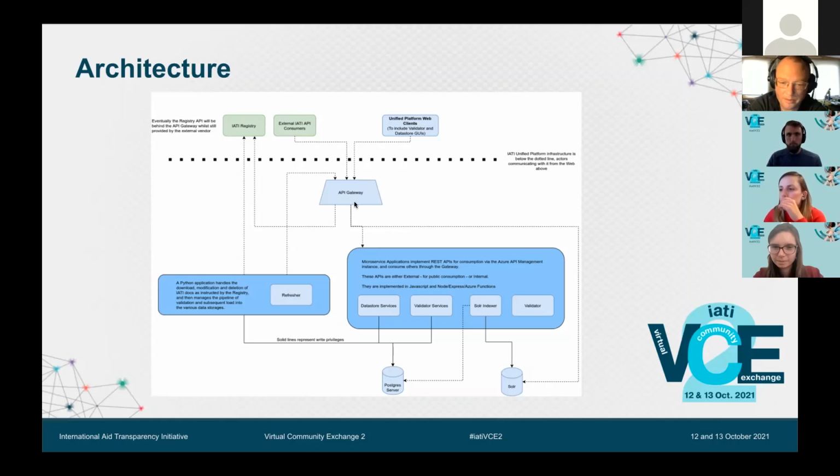So we can put rate limiting, things like that, through the API gateway. We can also, and this is going to be really important for us, use it for a lot of analytics. And that's something I think has been missing from the stack up until this point. The ability to look and go, right, well, we're getting this number of requests from this sort of area of the world.